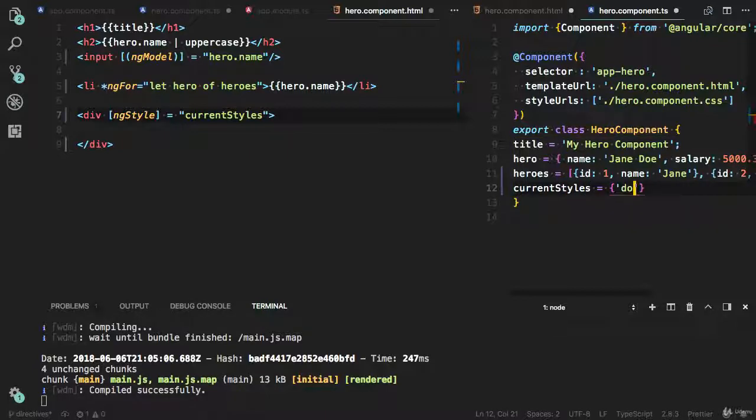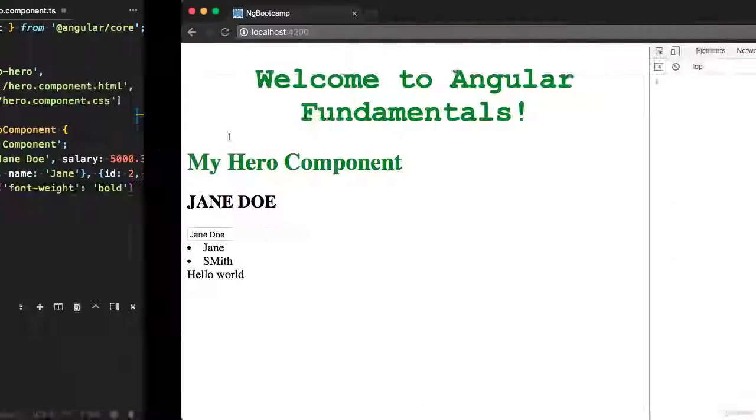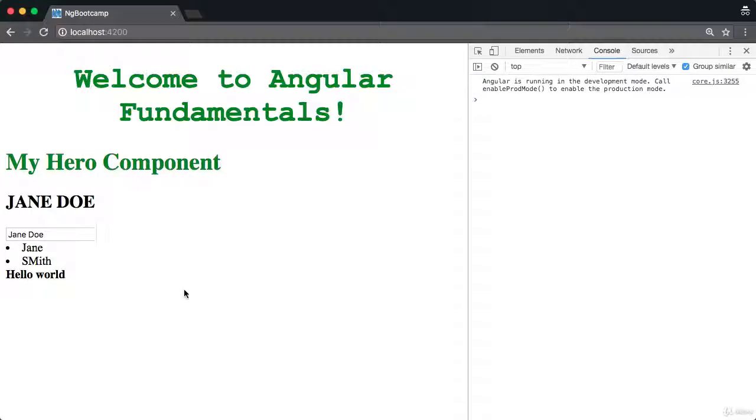It should be an object. Let's say I'm going to add a font-weight. Font-weight is bold. So we need to render the text here. Hello world. I need to save this file. Cool. You will see the hello world in bold format.